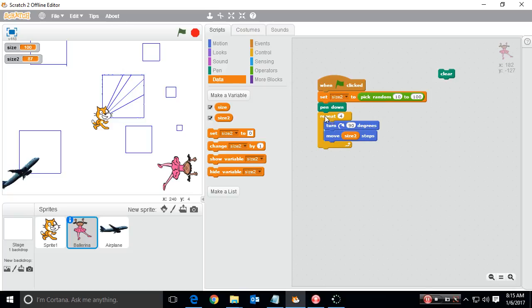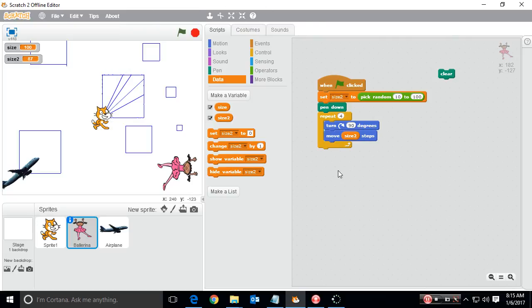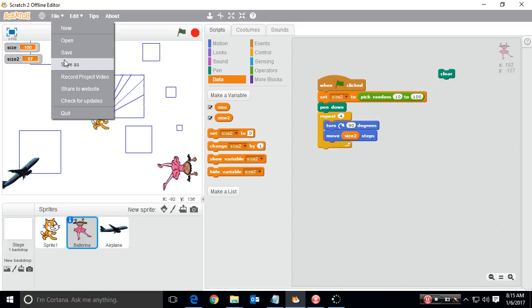If you do it correctly, save this right now, save as, and call this the proper assignment name. I think it's either 18 or 19. It's probably 19. Sorry, I'm on an offline editor. You want to save a copy as 19, or the next one, 20, whatever we're on, and that'll be the start of your next one if you do get it correctly, okay?